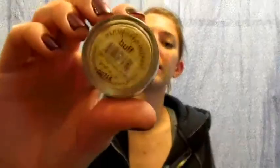But for me right now, as I said earlier, I'm on Accutane, so my skin is really dry, and no matter how much moisturizer I use, the area under here just does not ever get all that moisturized. So this just did not work at all for me. As you can see, it's kind of a yellowish color, and honestly, it's just a little bit dark for my eyes. It's called the Eye Brightener, but this does not brighten my under eye area. It just made me look more tired. It just accentuated any under eye circle that I had.